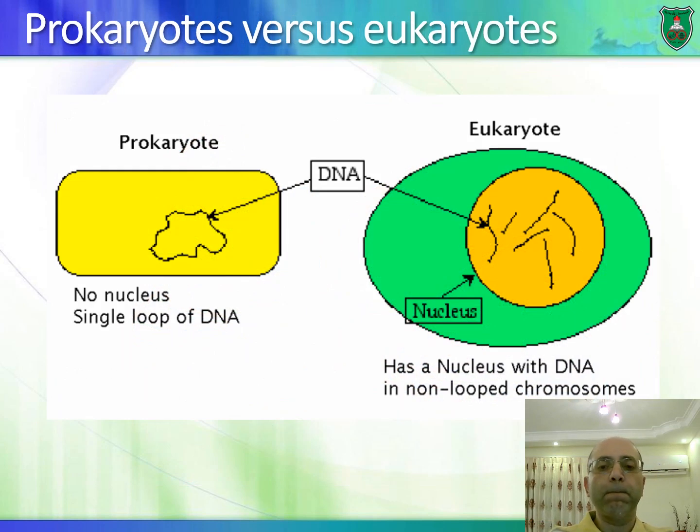Now, there are differences in the way chromosomes look in prokaryotes and eukaryotes. You know that eukaryotes, eu means true, meaning that it's a cell that contains a true nucleus. Prokaryotes lack nuclei. So you have DNA swimming sort of in the cytoplasm, whereas in eukaryotic cells you have DNA enclosed in a nucleus, surrounded by a nuclear membrane.